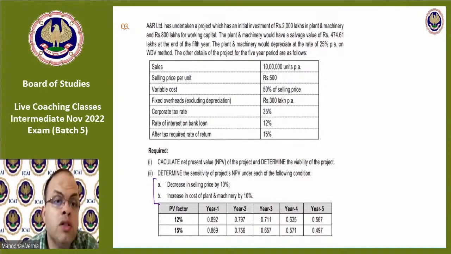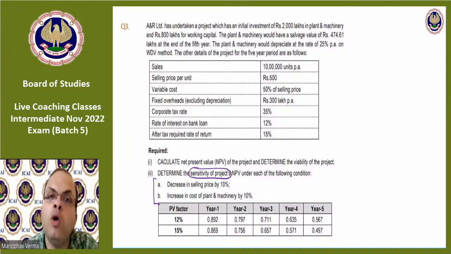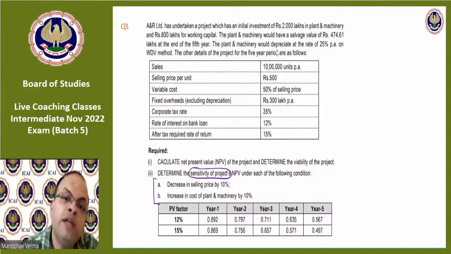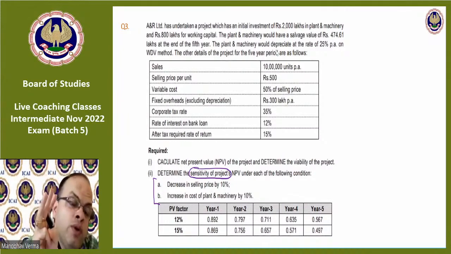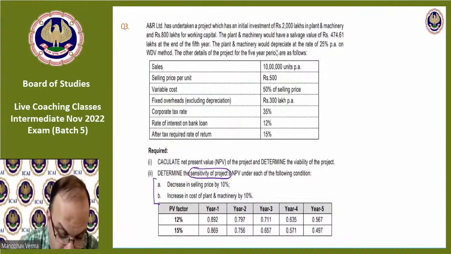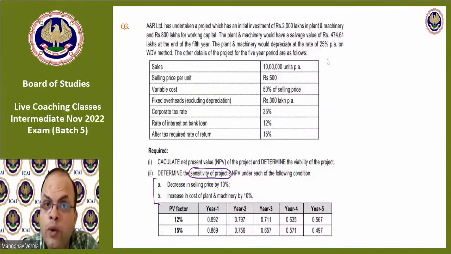This is interesting because we are talking about the sensitivity of the project. What will happen to the sensitivity of the NPV? How much will it go up, how much will it go down? This is a very, very good question. We are virtually calculating the NPV multiple times: initially, and then considering these 2 scenarios. So in this one question you have to calculate NPV 3 times under 3 different scenarios. This is your first question as an assignment, guys. This can take time, but be careful while you attempt it.